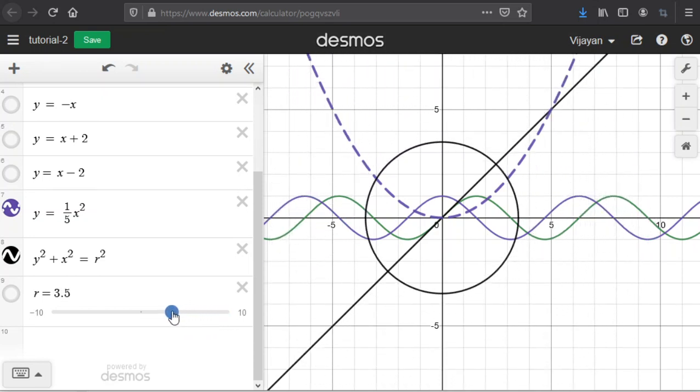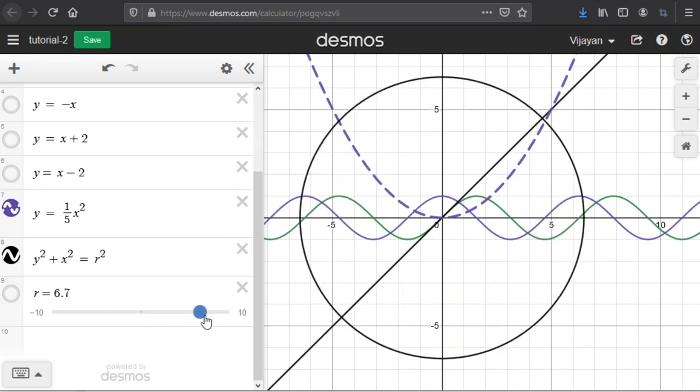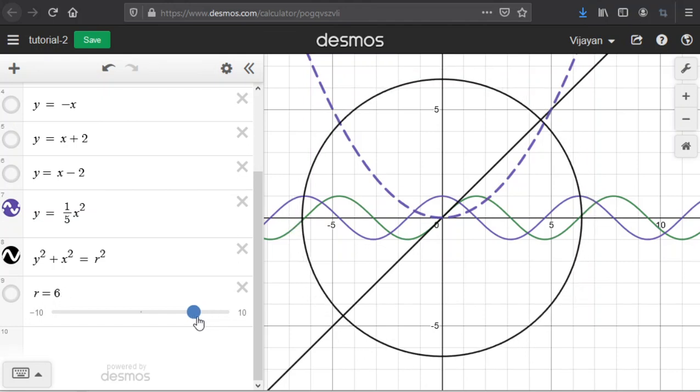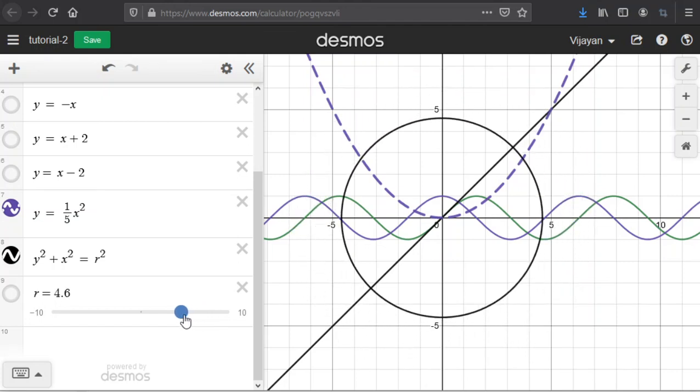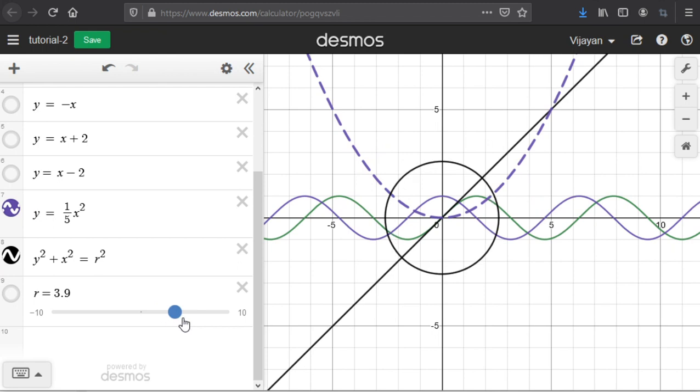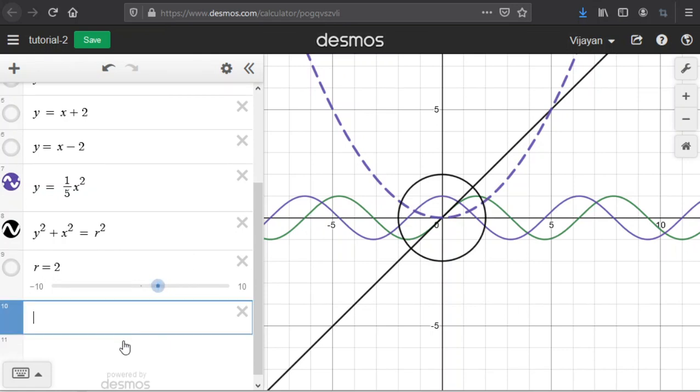Why? This slider is very helpful. It helps to oscillate the values between two given ranges. So in this range, if I move the values in a positive direction, the values will increase, so the radius is increasing, so the circle area is also increasing. Similarly it happens in reverse order. When I am moving to the left side, the value of r is decreasing, so the circle's radius is decreasing, so the area of the circle is decreasing. This is called the slider. Any constant can be inserted through a slider, the value of constants.